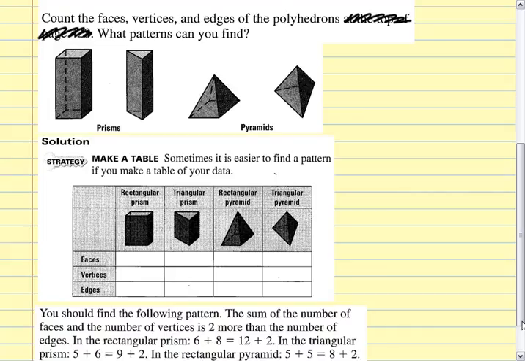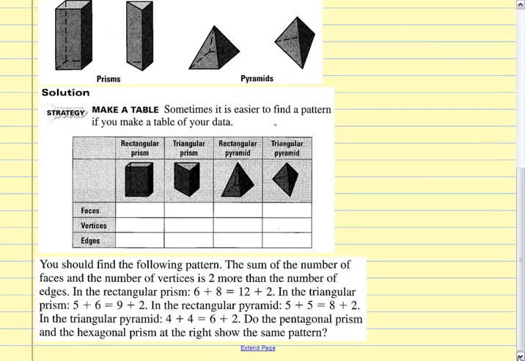All right, Shannon, how many faces does the rectangular prism have? 5? Is it 5? Let's see, it's got a top, a bottom, a right. It's got 6, right? Okay, 6 faces. How many faces does the triangular prism have? What do you think, Judd? 5. It's got 5. All right, nice. Let's see. 1, 2, 3, 4.